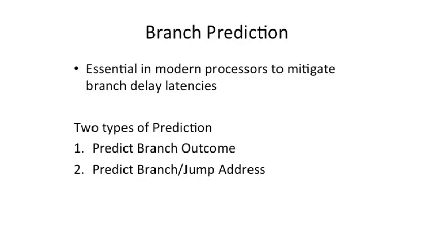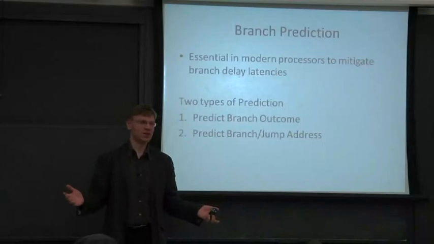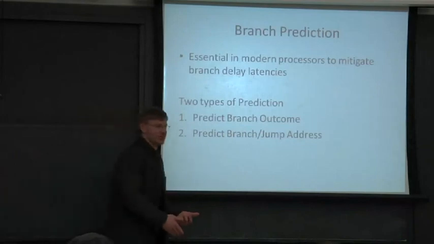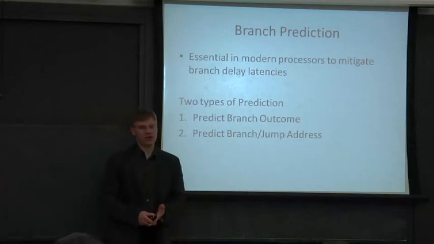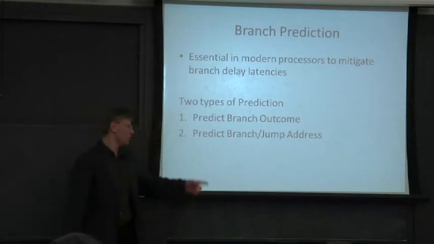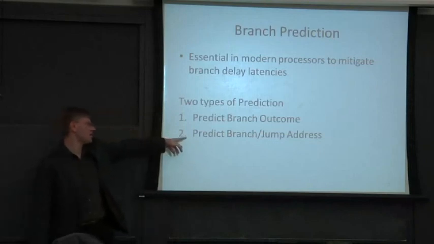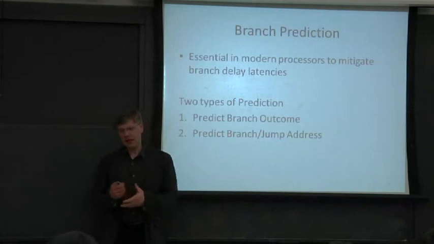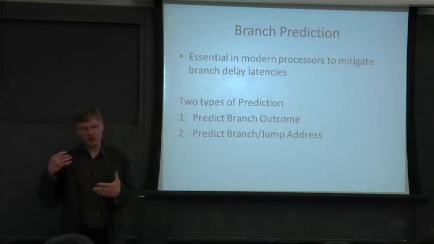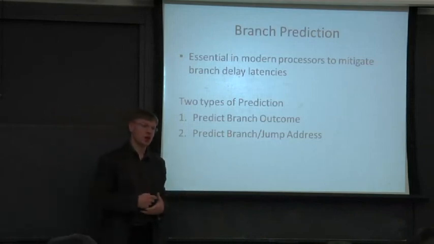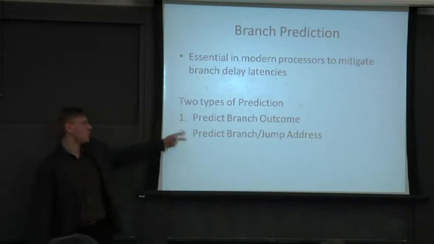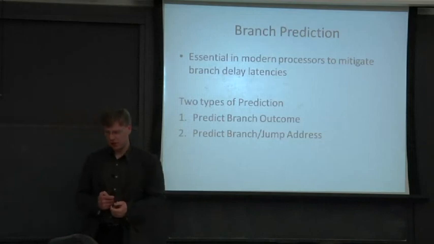You have to choose a number out of - if you have a 32-bit instruction pointer - you have to choose some random number out of 2 to the 32 locations and get it right all the time with high accuracy. So we'll spend some time talking about strategies for getting the prediction target and predicting our branch target and jump target correct. You have to think about both of them is all I really wanted to get across.